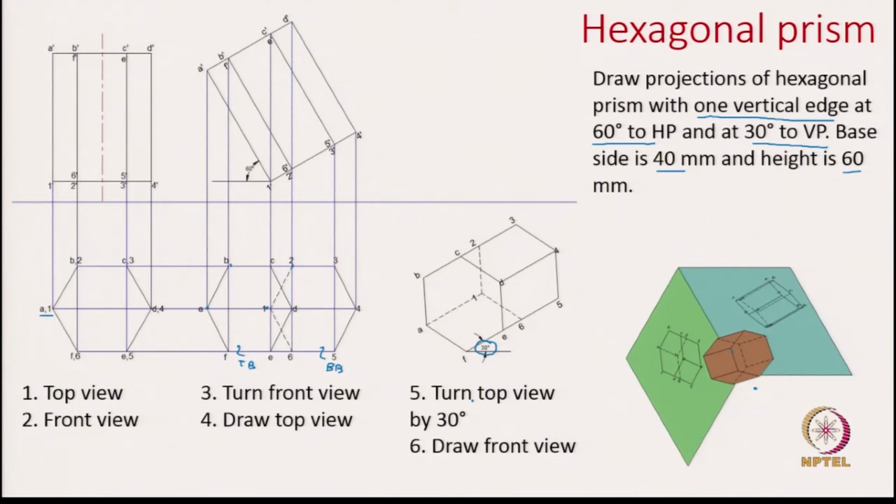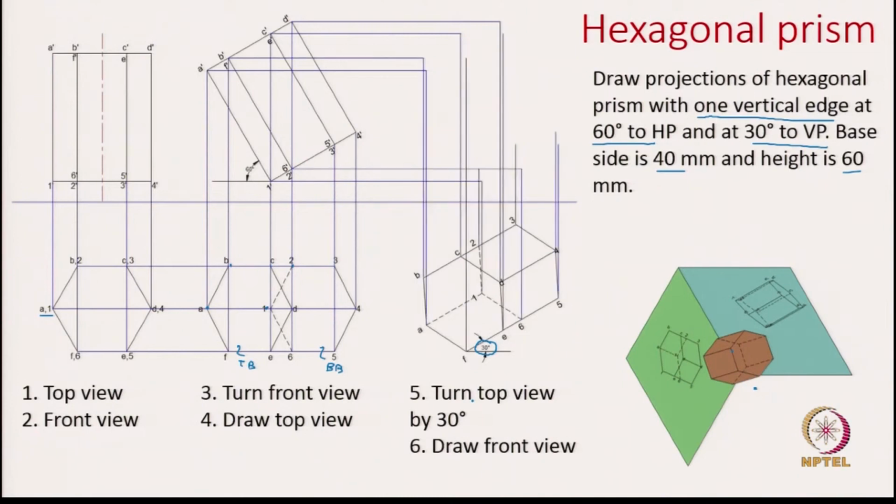Now, it is becoming more easier because now we know the procedure. We just need to follow the procedure by saying that we will follow all these 12 points of the prism by projectors. First we will have projectors from the previous front view and then projectors from the current top view. The intersections will give you the points in the final orientation. So, once you join them, you first get the top base and then the bottom base.